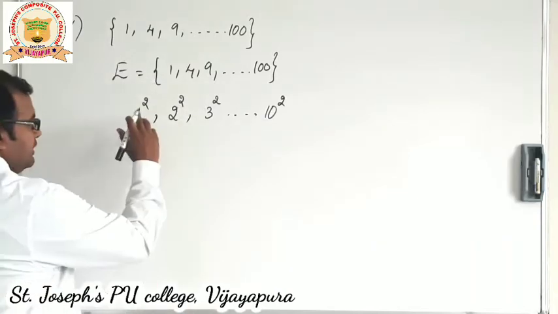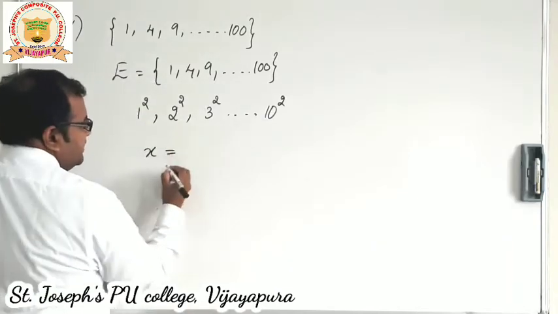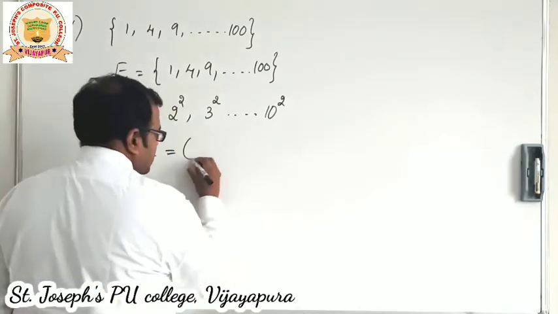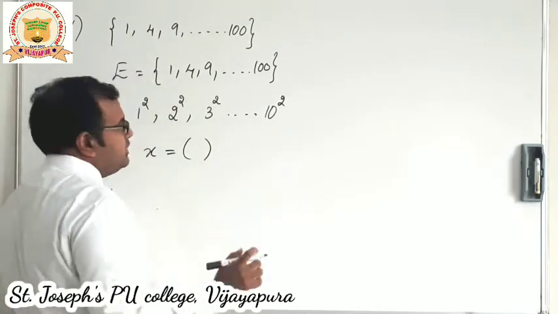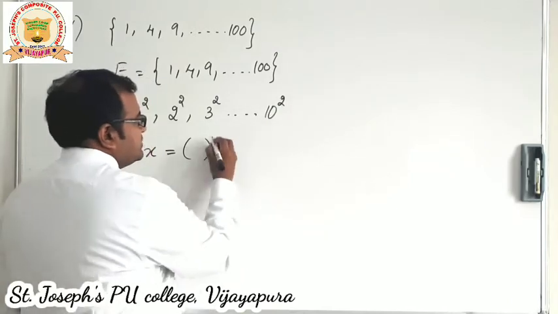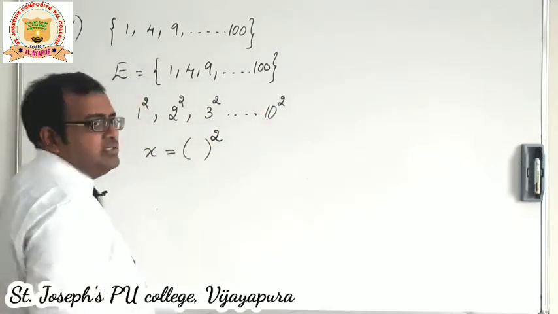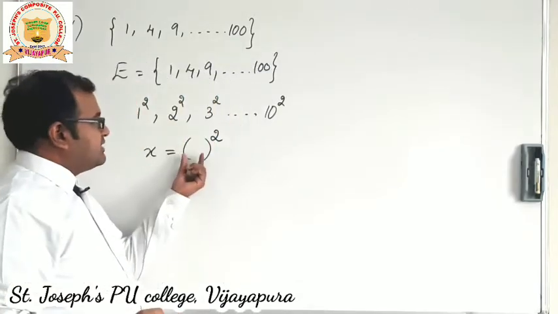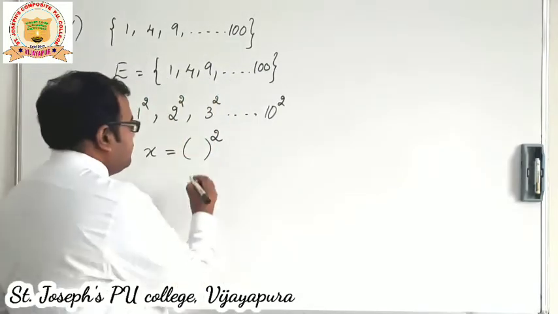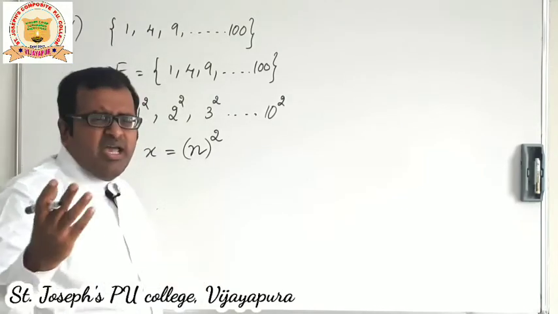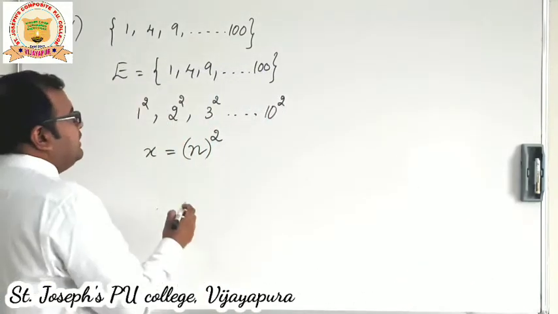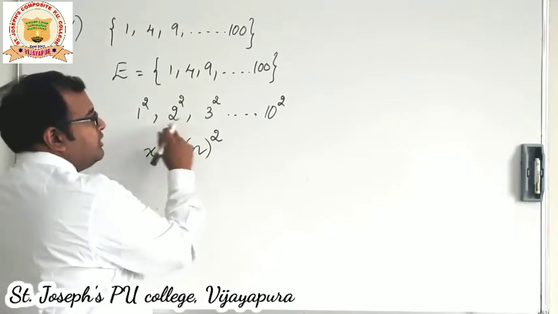So this time, if I write all the elements as x, then x is of the form, see, the base is changing, but the index is constant. What is the constant index? 2. That is the constant index, right? What about this place? It is changing. So I will use a variable. I can use n or y or z, m, anything, a, b, c. Okay. So n. What about the n values?